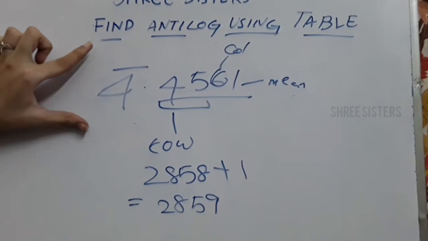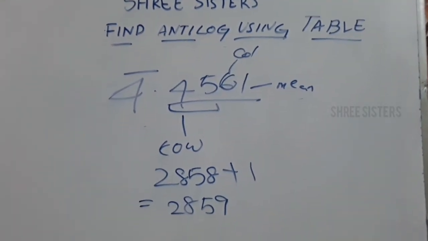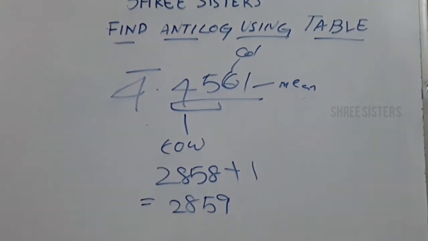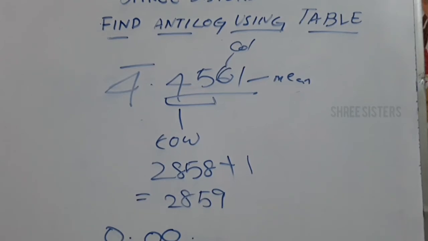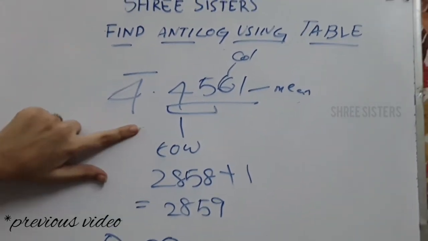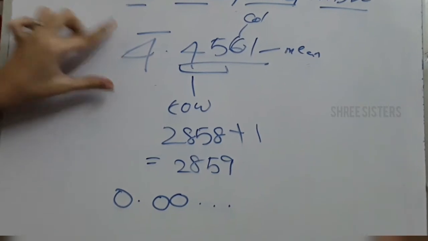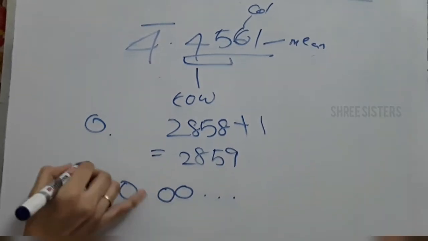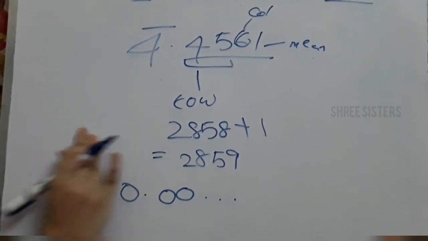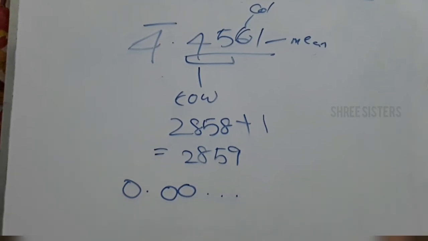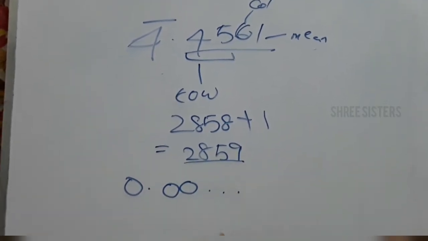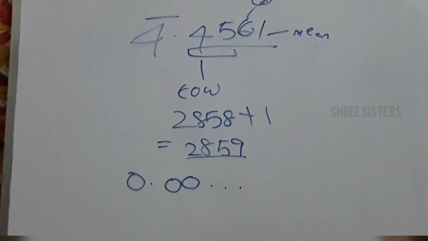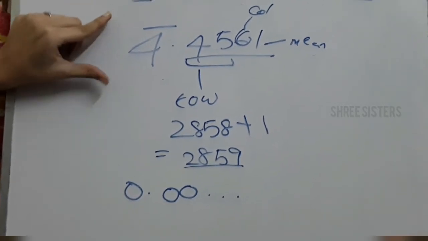But how can you put the decimal point, because here 4 bar is given. As I have said before also, bar means 0.00 here. And as you will see in the next video, this 4 represents the place where a significant digit will come after the decimal point. Significant digits are any numbers except 0, like 1, 2, 3. So here in the answer we got 2859, so we should make sure 2 will come in the 4th place after the decimal point. Then we'll get our answer, the anti-log for this question.